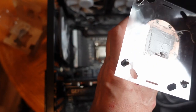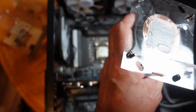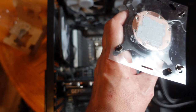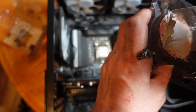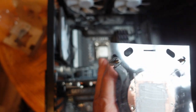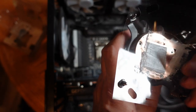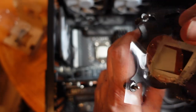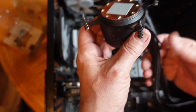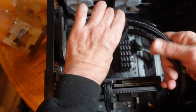The videos make this look really easy. All right, that is sufficient. And I'll peel this off. And we do have a nice square of relatively evenly applied paste. There we go.